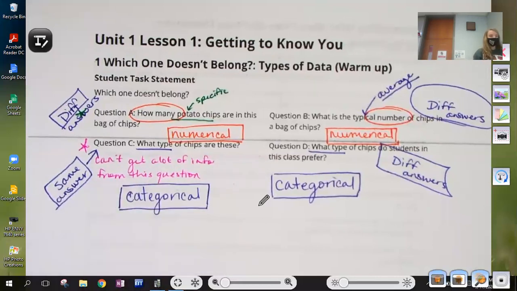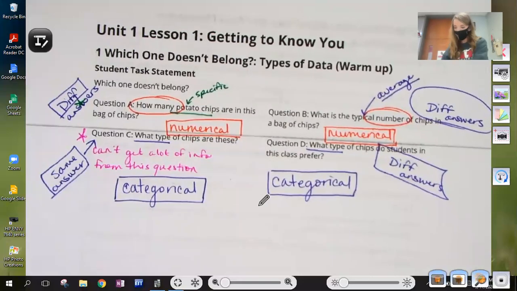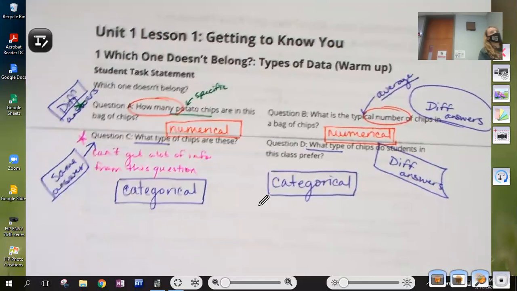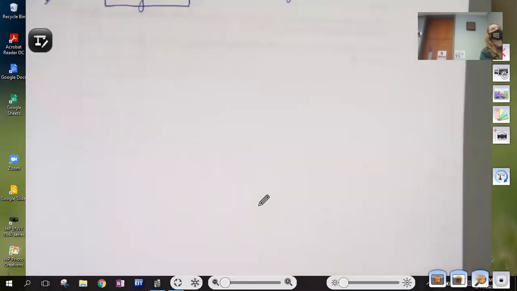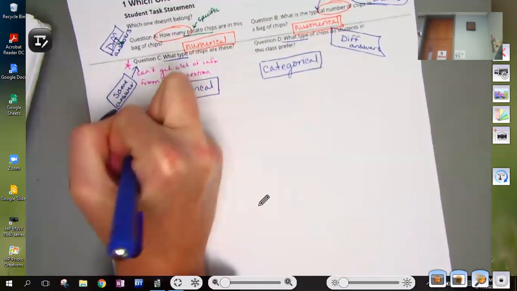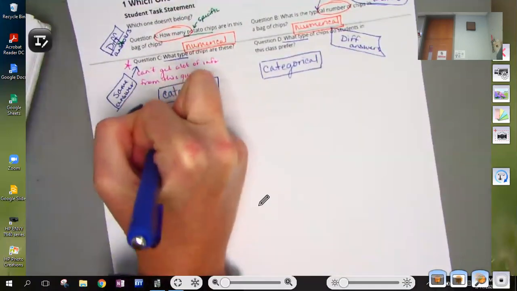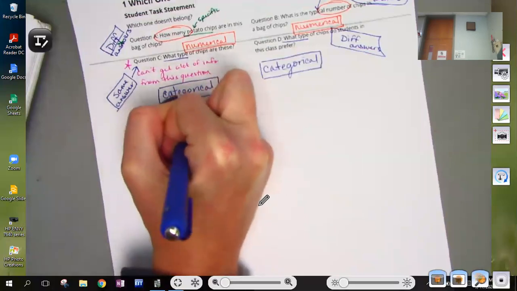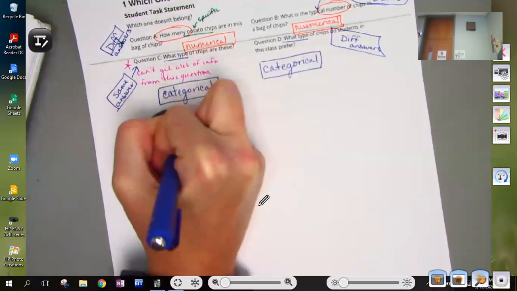Let's write those definitions down real quick. I know that your page doesn't have this big blank white space like mine does, but just find some, because this is the only part of this lesson we're doing. Find some space to write some definitions, either on the bottom of the page or on the next page. It doesn't matter. We're not using the next page. The first word is statistical question.